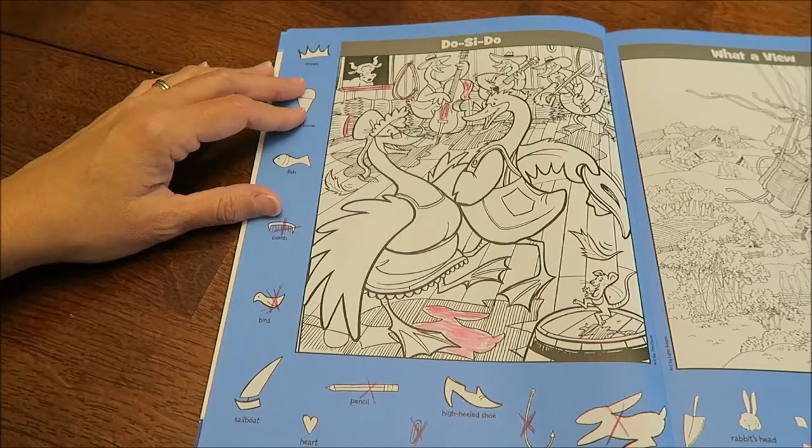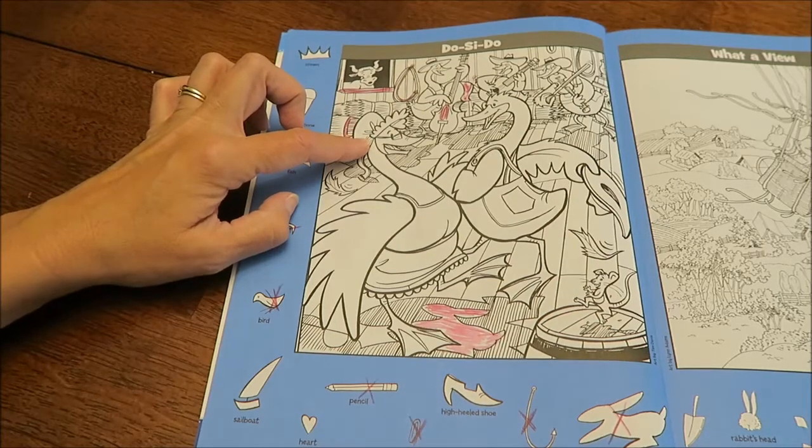him in Christmas outfits, and oh, I see that high-heeled shoe. Boy, that was a good one.